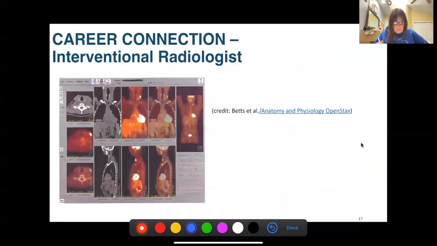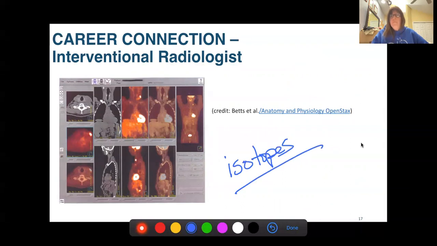I already talked a little bit about, and we talk about in your book, some of the PET scans and stuff like that. Make sure you read about it. That's stuff that many of you guys going into the medical field will see. Again, this has to do with isotopes, elements that have more or fewer neutrons. They are not stable, and sometimes as they break down, they release radiation, and we can use that to identify structures that we're looking for, especially in soft tissue that we can't see, like on an X-ray.